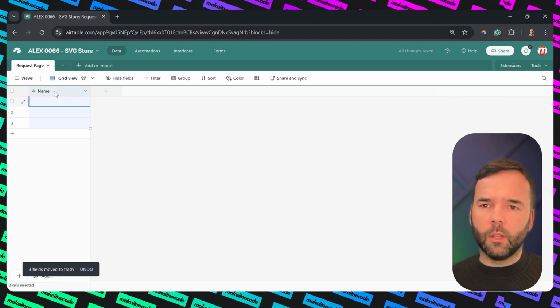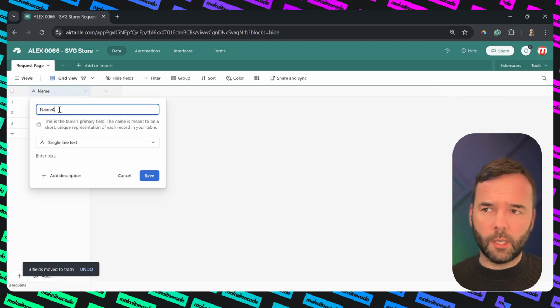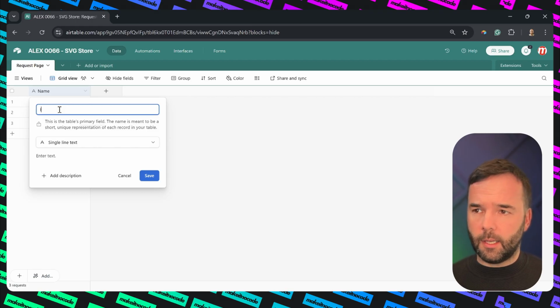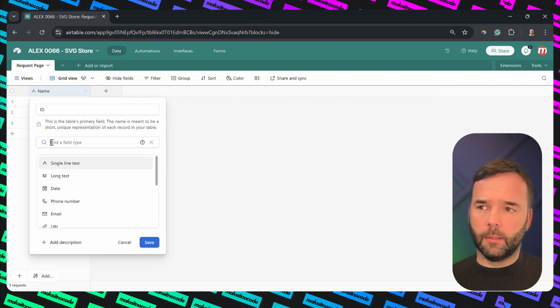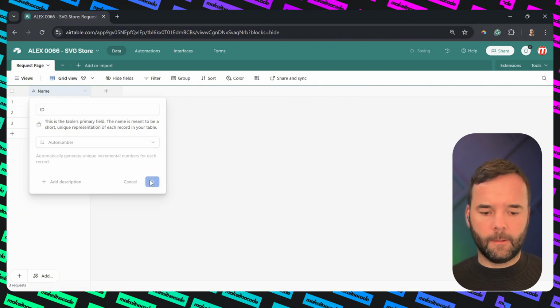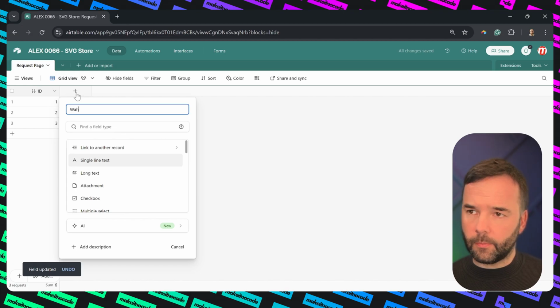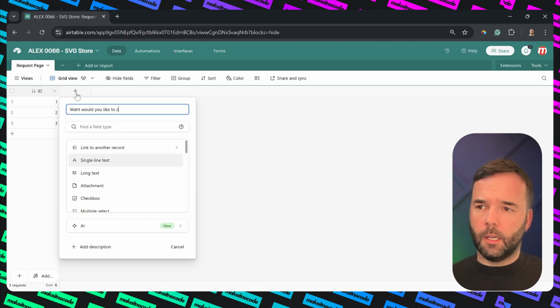I'm going to name this one ID. I'm going to put it in as an auto number, so every item will just be numbered automatically. I'd like to put in another field. What would you like to create is what I'm going to put in. I'm going to put that in as a long text.